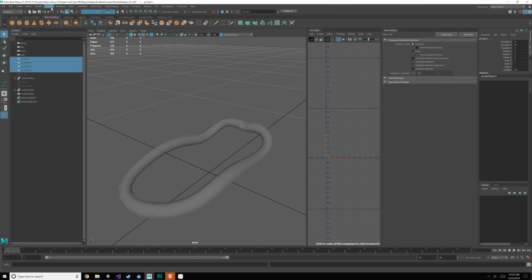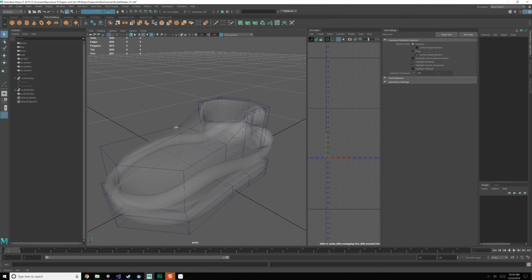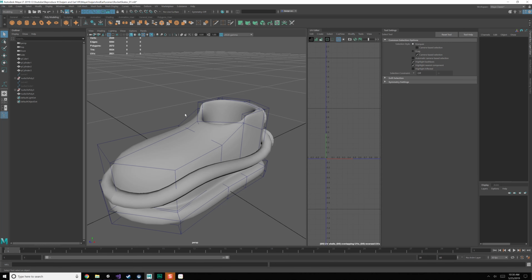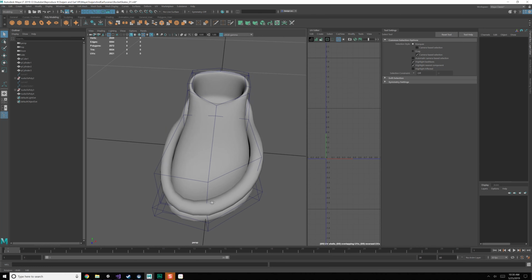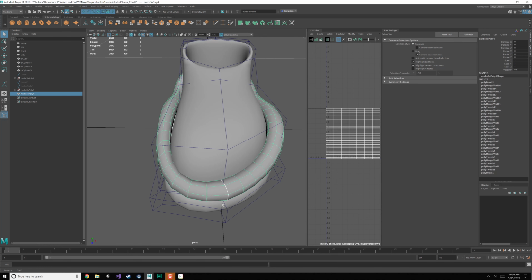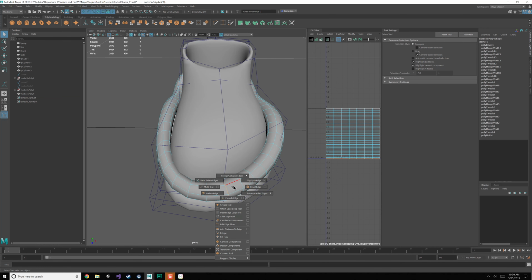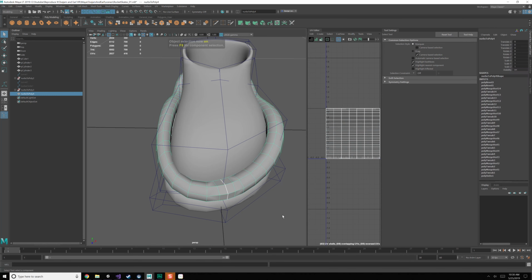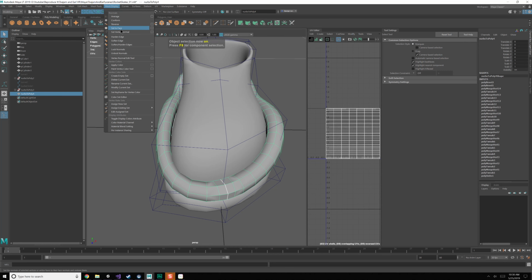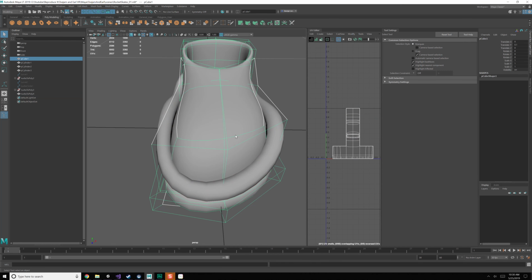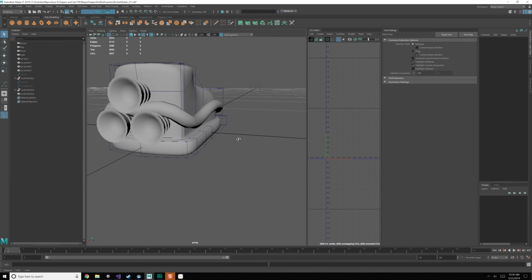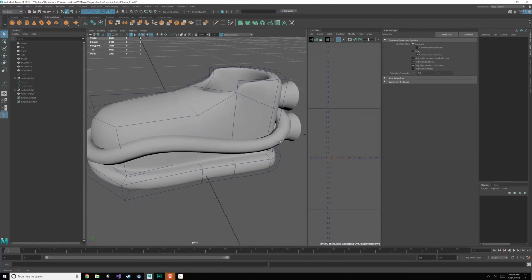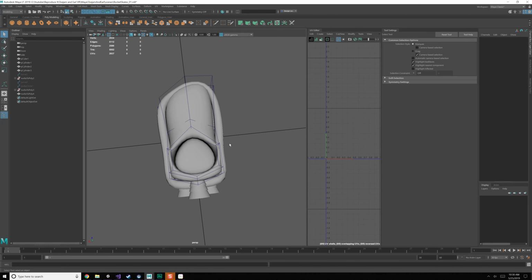So grab all these, what was it, Shift H? There we go. And let's go ahead and turn X-ray off. So there we go, we got something that looks like a rocket shoe now. Texture could really help this out a lot. And you know what, I am going to go to this edge and bevel that. Something like that. All right, now let's go to our mesh display, soft hardened edges, and that's pretty good. We're gonna do the same thing for these three. That's great. And yeah, I think that works just fine as a shoe.